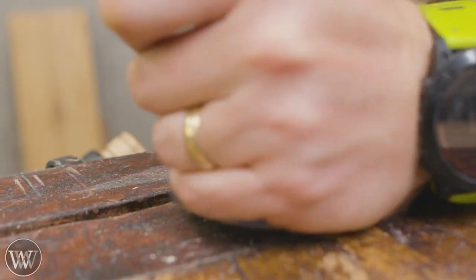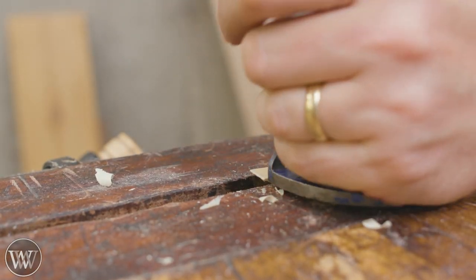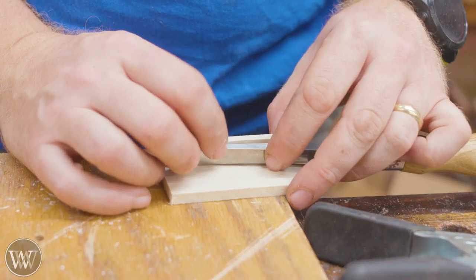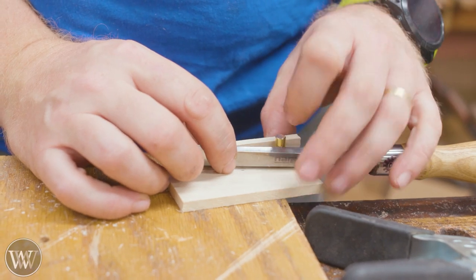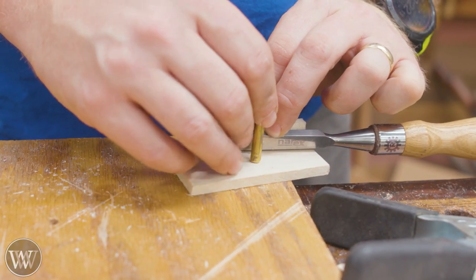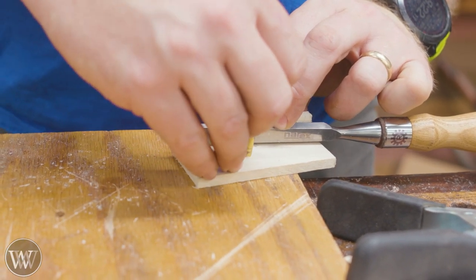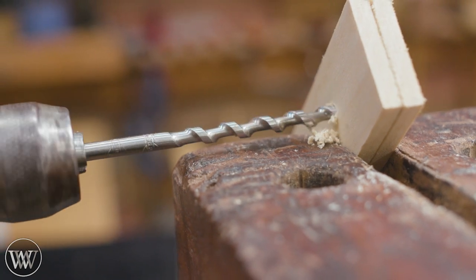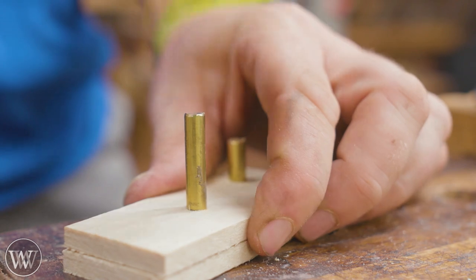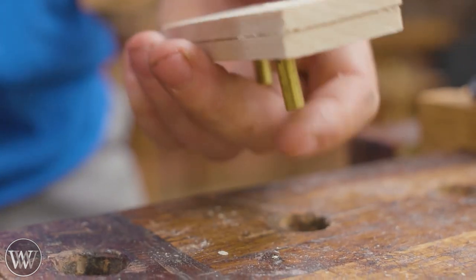I thought it looked horrible, but then I realized I might be able to do something with that. The little piece that is the sole going down is ever so slightly wider than the chisel, and that gives you a little bit of lateral movement. We need to make a bed on it, so I drew the angle on there - the angle really isn't terribly important, it just needs to be a low angle. Now that we have the bed in place, we can find out exactly where the pin needs to go. I want about a quarter inch or so - an eighth inch underneath the pin to the chisel - that will give me enough room for the wedge.